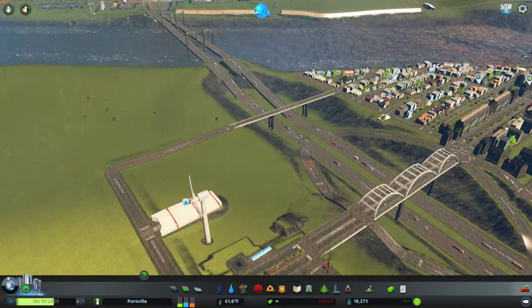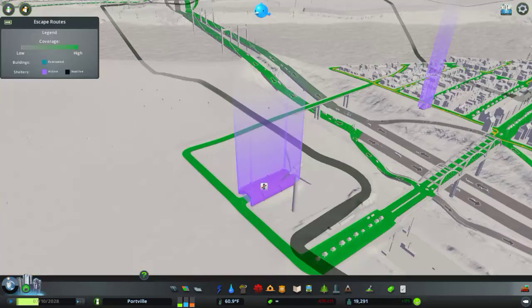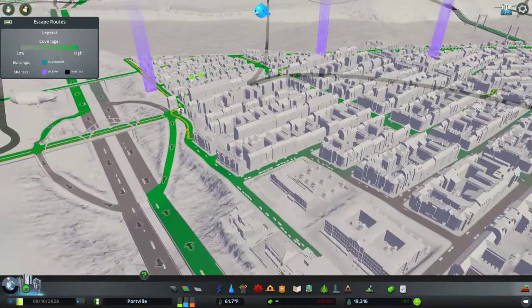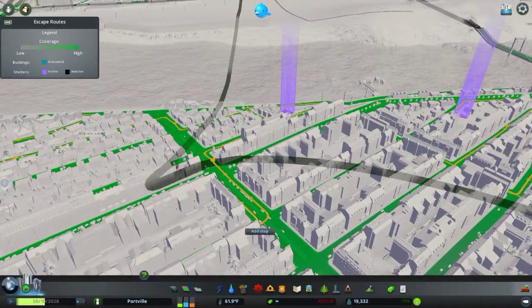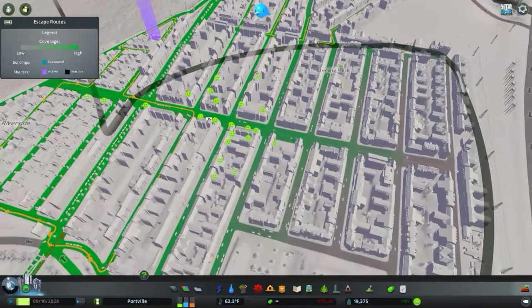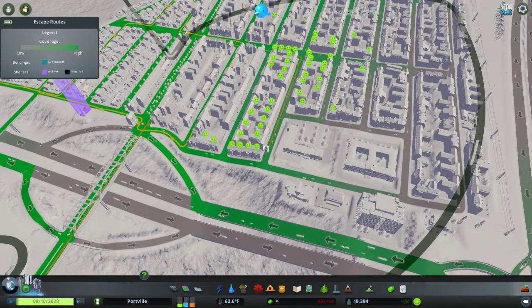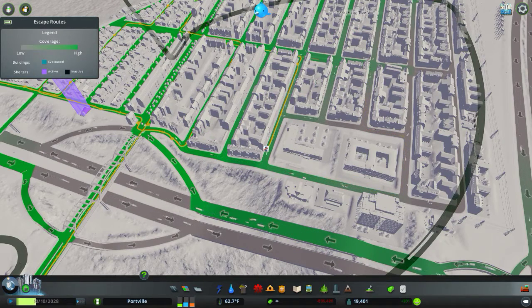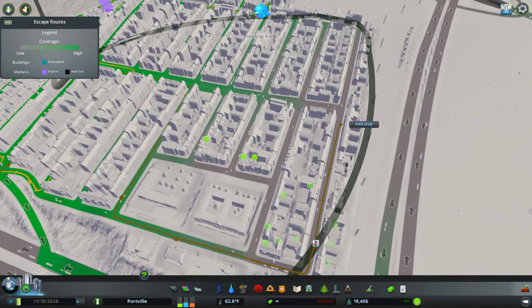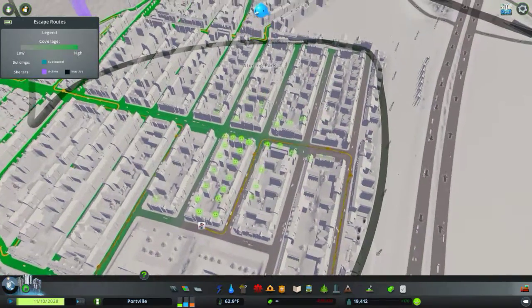Oh, come on. You have water. I literally just connected you to the main line. There we go. Alright. Let's start with a first stop. Add a stop. Alright, that is the first stop. This one's second stop will be right there. The third stop will be right there. The fourth stop will be right here. The fifth stop will be right here. The sixth stop will be right there. The seventh stop will be right there. Another stop here. Another one there. Another one there. One there.